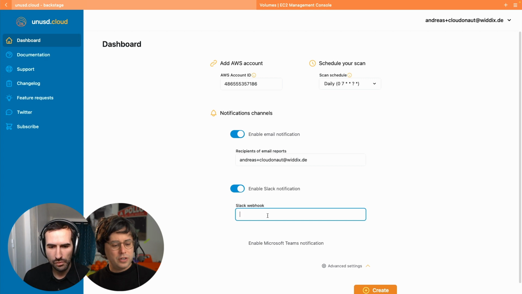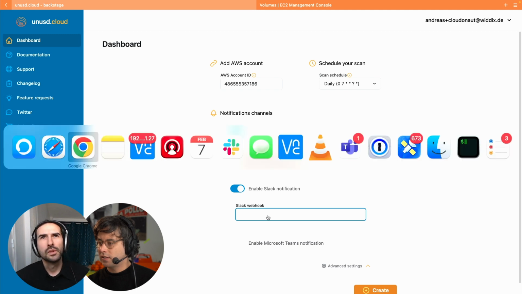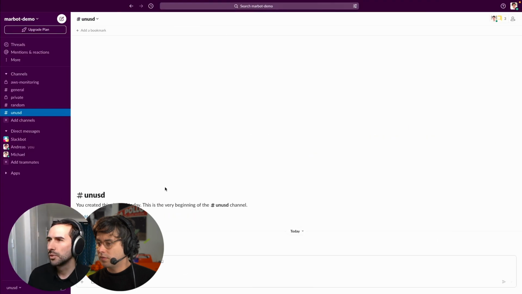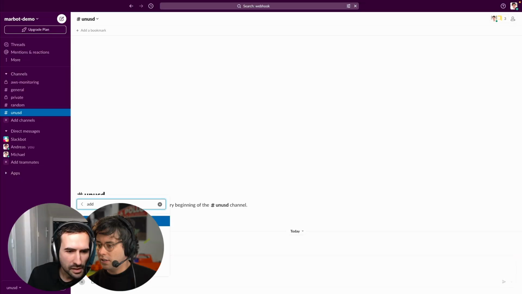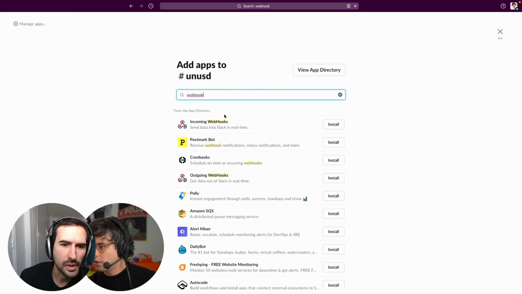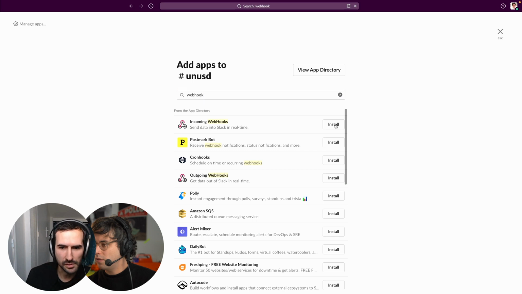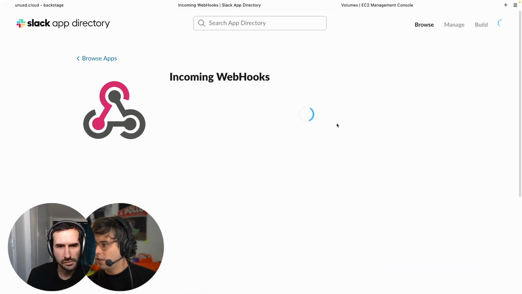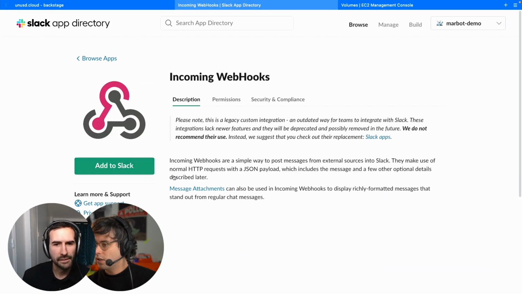So do I need to go to a Slack channel for that, or how do I get the webhook? To get your webhook, you have to go to a specific channel and create a hook for this specific channel. I need an app for that. An incoming webhook. Yeah, this one. Ah, okay, here it is. Incoming webhook. Install that. Add to Slack.